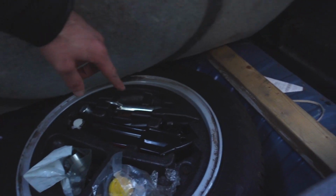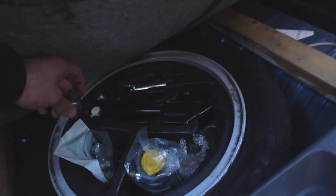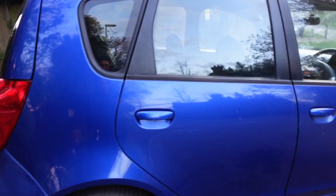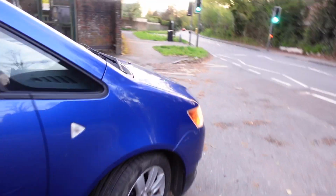Oh, and another thing, that car comes with a spare tire, but the most important thing when you are buying a used car, make sure you check that it comes with the wheel locking nut. Otherwise, you're not going to be able to take the wheels off. It has a nice tinted glass at the back. I think the rears are also tinted. I'm not quite sure though, but okay, now let's continue. On this side here, there is just a bit of scuff that's definitely gonna come out with a polish. Yeah, you can see that that car has been sat for quite some time. Do you see the mold here around the windows? Okay, I think that is it from the outside.